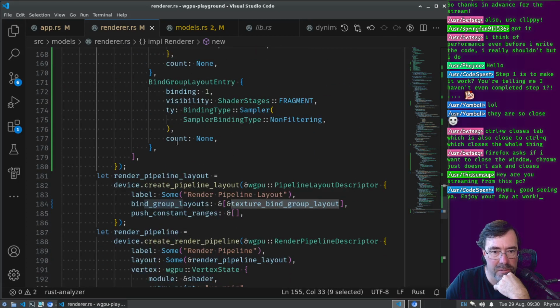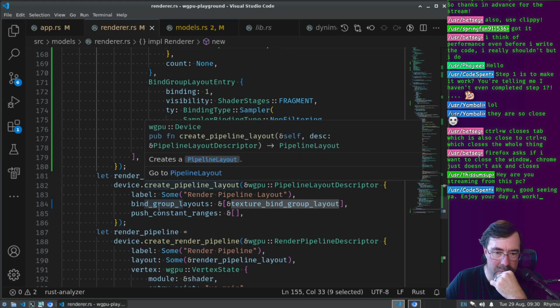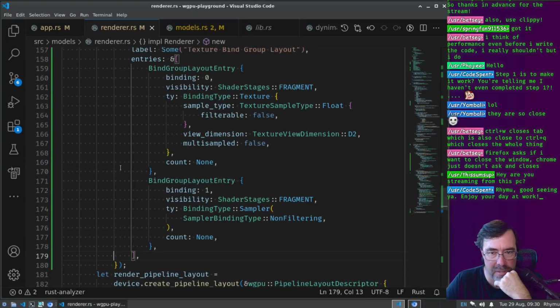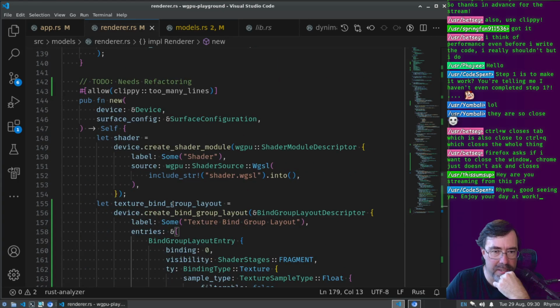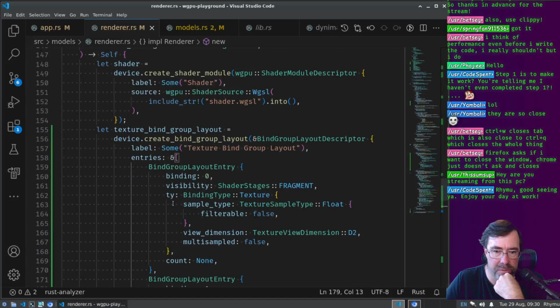We don't want to always... Well, no, this is saying that if you use this renderer, you have to have a texture and sampler. So what do I do for the ground which doesn't use it? Yeah, I don't think I'm gonna get this done today because I need to decide, if we set up one pipeline that needs to have a texture, what do I do if I don't want to have the texture? Kind of implies that I need two renderers, one that uses a texture and one that doesn't. Or I just don't bind an actual view to it. Can I have an empty texture? I need to think about that.